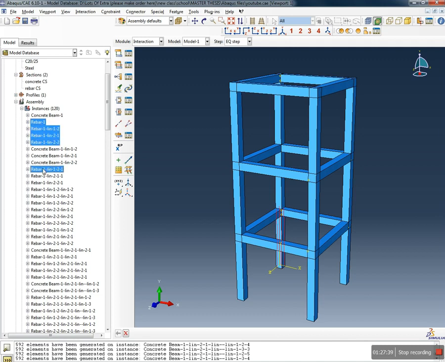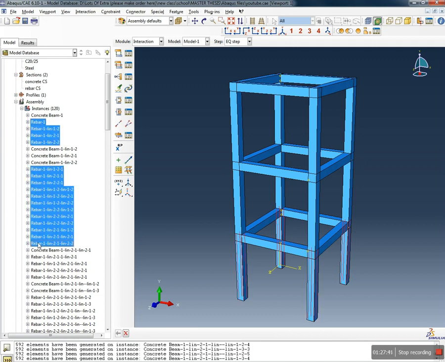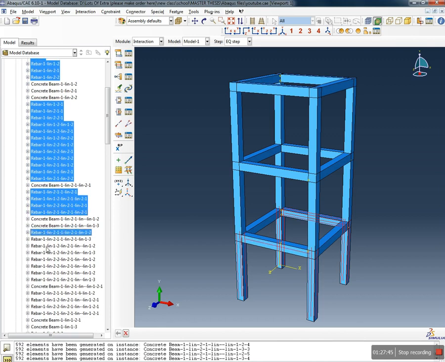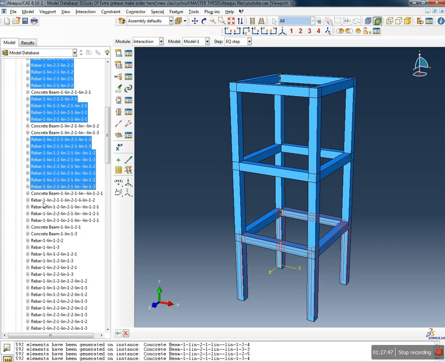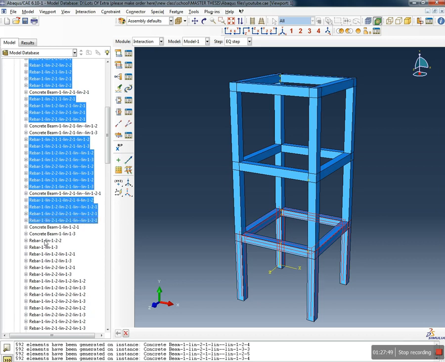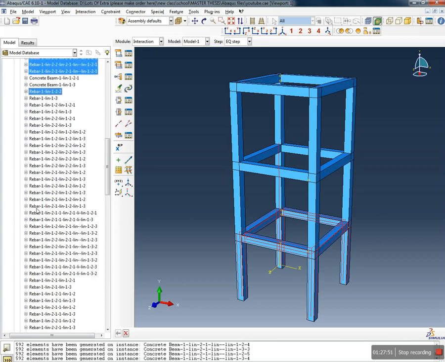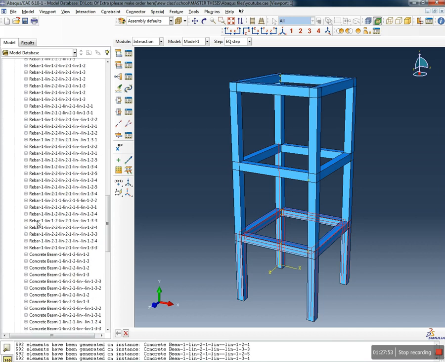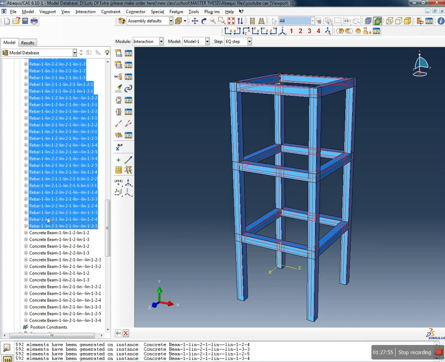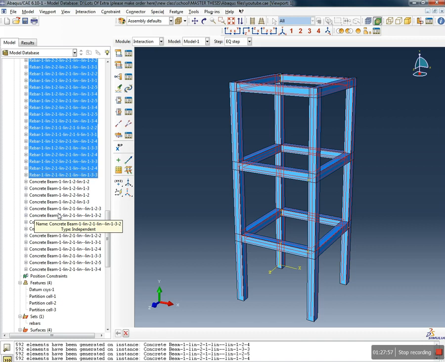Rebar, shift, control, rebar, shift, control, and so on, rebar, shift, and that's it.